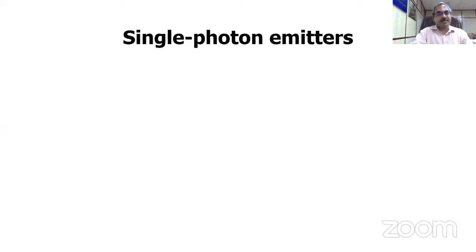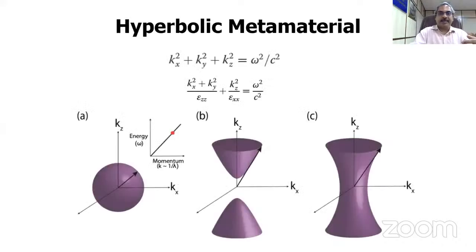So the metamaterials can also be used, for example, for quantum communication, and quantum information is very popular nowadays. So we can look at, for example, single photon emitters, which are important for quantum key distribution or quantum communication. Right? One of the ideas is to use these so-called hyperbolic metamaterials. If you have a slab of material, the momentum is defined as kx, ky, and kz in the three directions. kx, ky can be in plane, and kz can be in the propagation direction of the incident radiation. Right? If it is an isotropic medium, you'll get a spherical momentum picture like this, right?